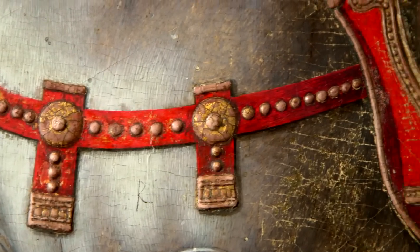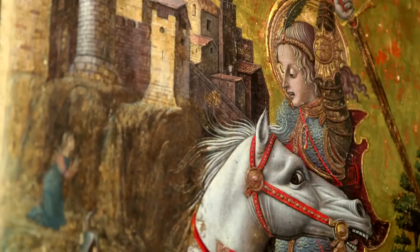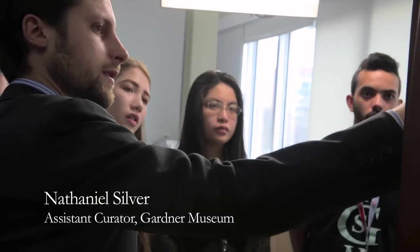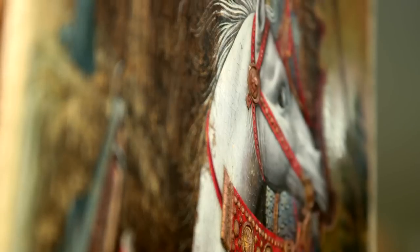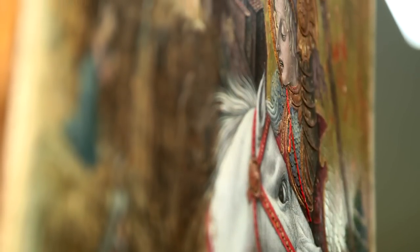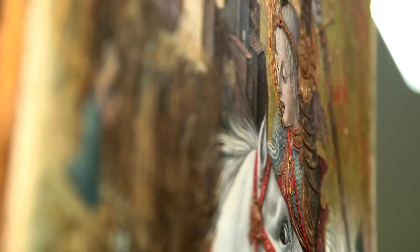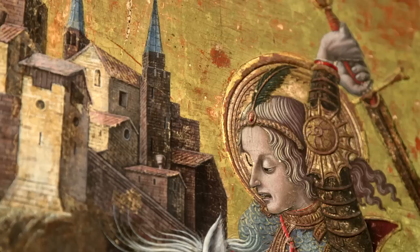It is really important. It's one of the things that makes Crivelli very unusual as a painter. Already at this time in the 1470s, he's still using a lot of this surface relief work. So here in the chainmail, here in the armor, on the arm and the elbows, he's using it in the sword, on the pommel of the sword, and on the guard, the cross guard, and he's using it on the horse's harness. That's not just for decorative value to show that he could do it. He wants your eye to be attracted to all of the texture because the protagonist of this panel, of this episode, is St. George. He was able to attract your attention to St. George without you even knowing it.